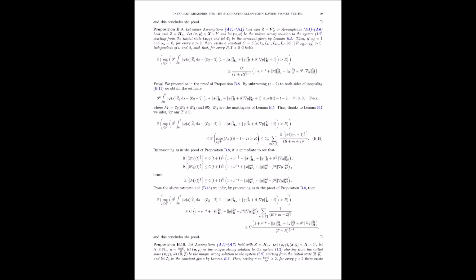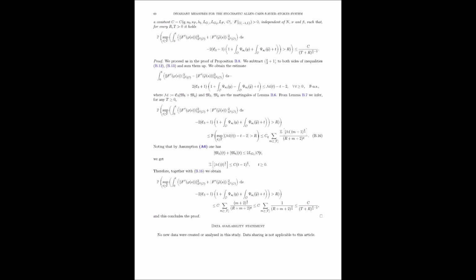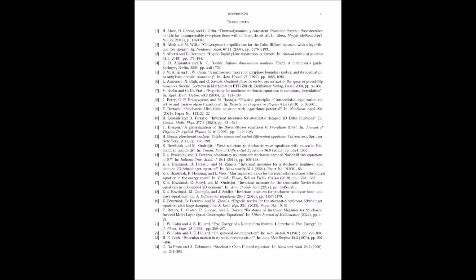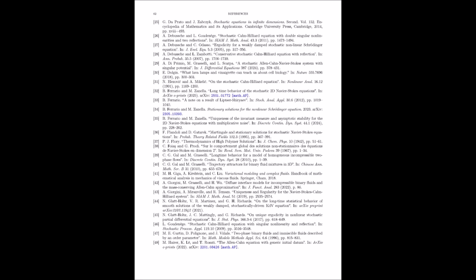Now, to prove the uniqueness of the invariant measure, we also need this tool of generalized coupling. We talked about running those two systems in parallel. Yeah, those two coupled systems. How is that implemented in this paper? Okay, so they implement it by introducing that control term in the Navier-Stokes equation that we talked about for one of the systems, like we saw in equation 6.9.